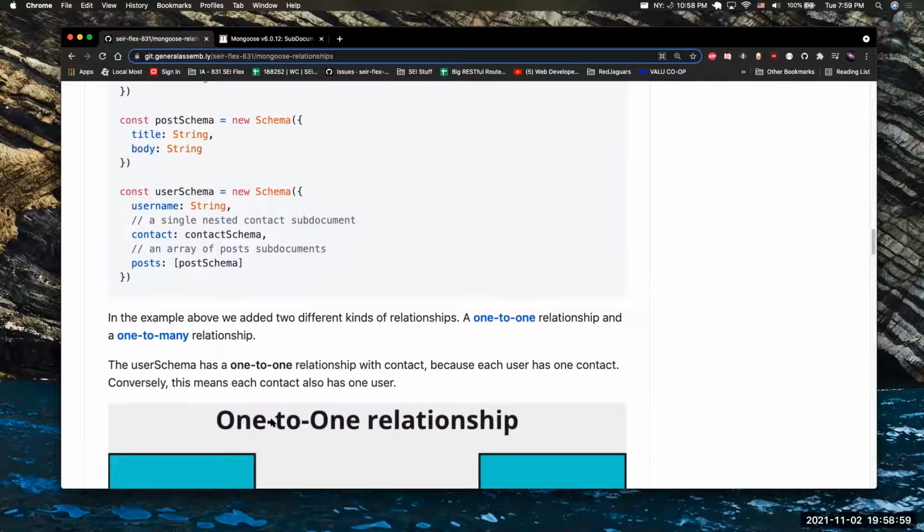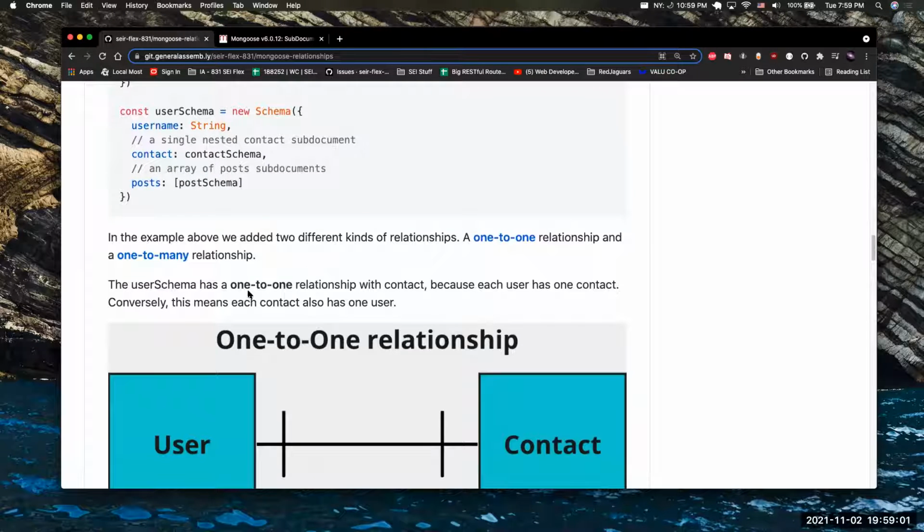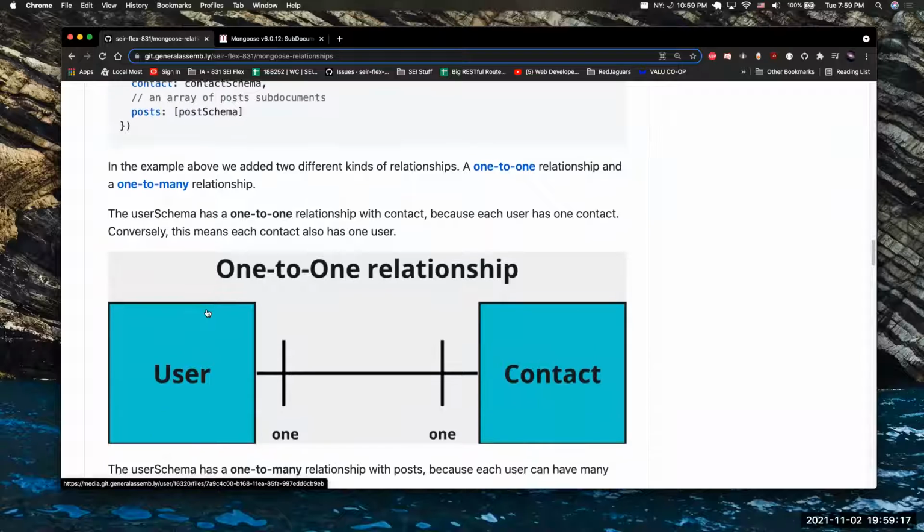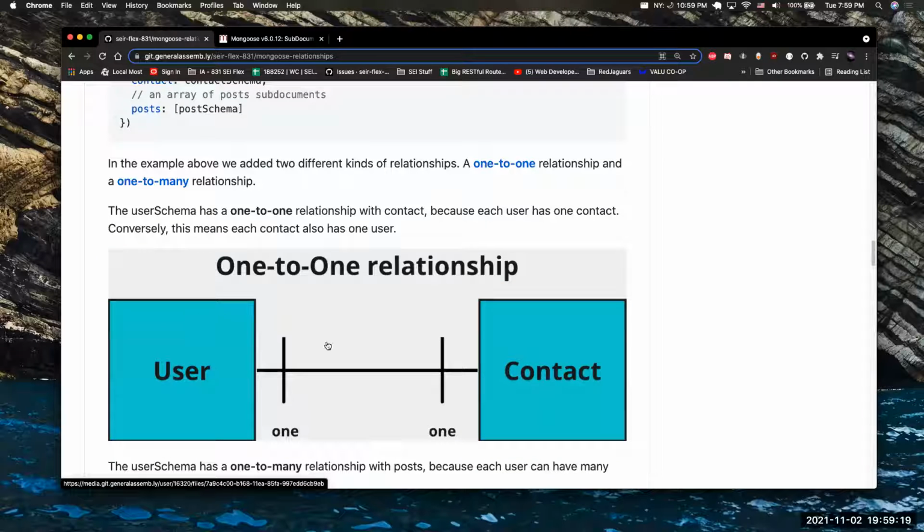Okay. So in the example above, we added two different kinds of relationships. One is a one-to-one relationship, and the other is a one-to-many. So we have some diagrams here, and these are pretty useful.